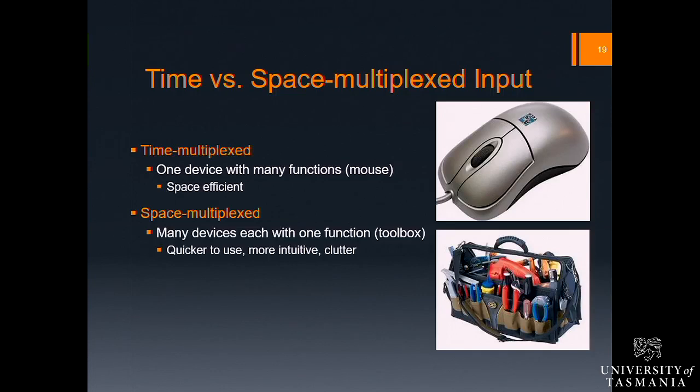Time multiplex has the advantage in terms of equipment. You only need one device and it can serve multiple purposes. The trade-off is that you do need a bit of learning. Let's say you want to do a certain thing that is along a sequence, you have to go through the steps before you get there. Like if this function is layer number 5, you go 1, 2, 3, 4, 5. But with space multiplex, if you want to do number 5, you might grab it and perform it right away. Like for example, if the equipment has multiple functions, you can touch here, instead of one device doing them all. So this is really about design detail when you get down to the components of the actual interaction itself.